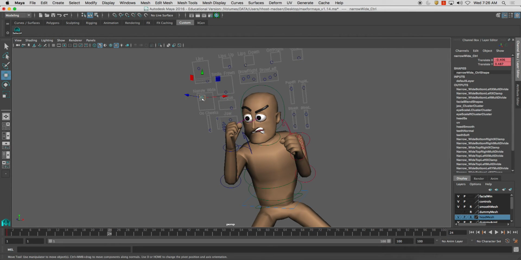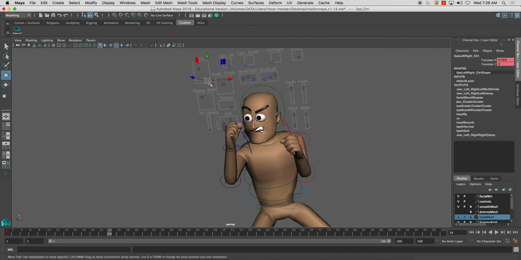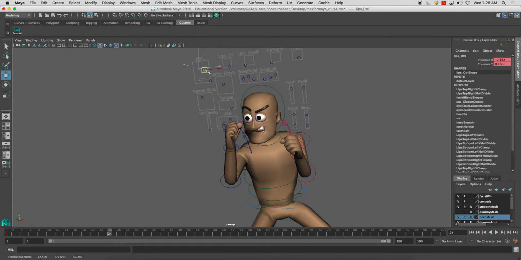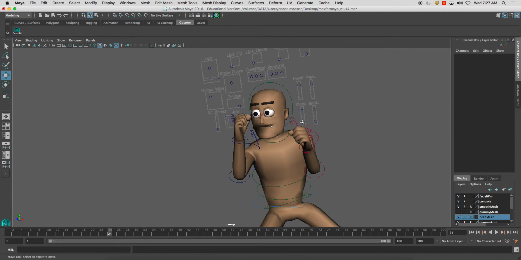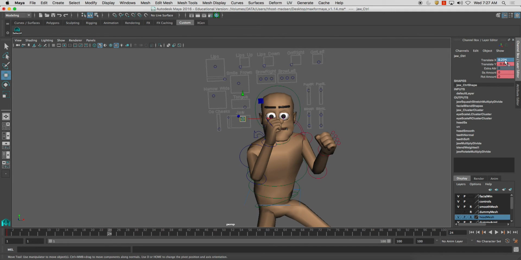And eventually, just to give you an idea, everything when zeroed out is the default pose. So if I were to select everything and just set it to be default, you just zero things out like this.